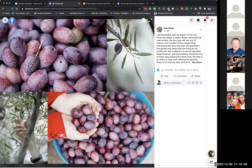How many thousands of years did it take for people to figure out that they had to do all that before they could eat it? I don't know. Yeah, it's crazy. I think I read that for industrial production they use quicklime or something like that. Wow. It speeds the process up, but traditionally it's a very natural approach. Very cool. I'm glad you left the little stem in there. It makes it look like it's just freshly picked.